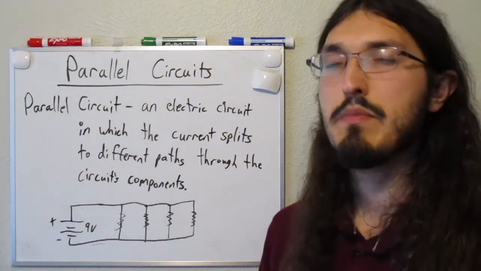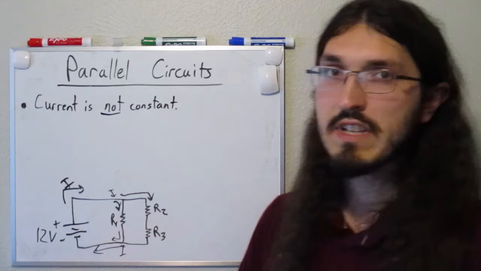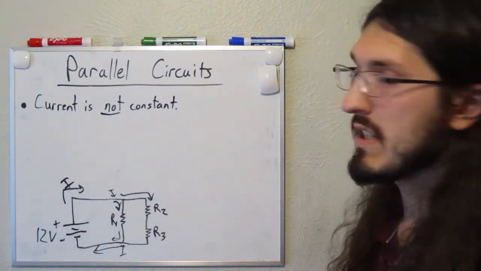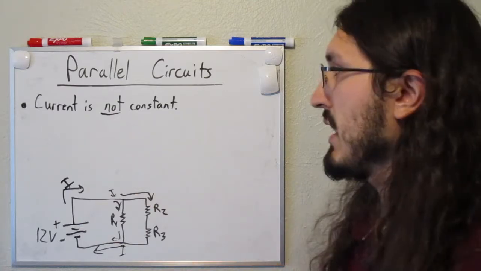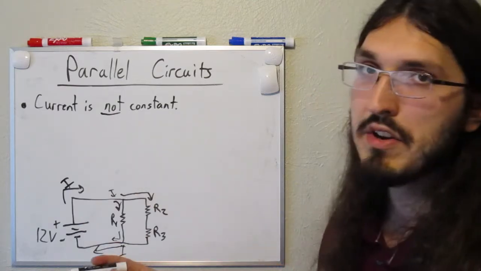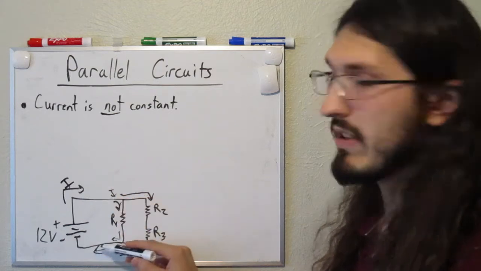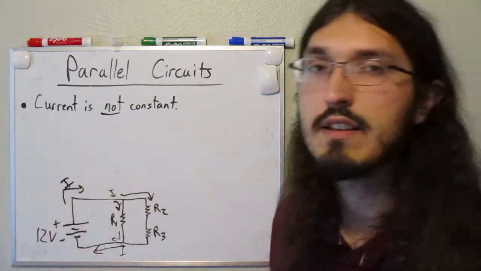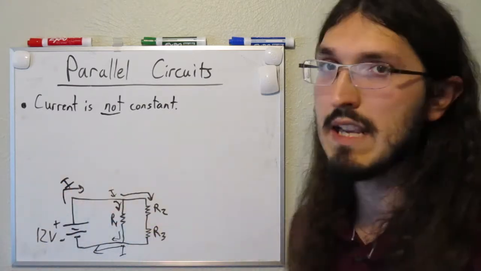Now I'm going to write down some important qualities that you should take note of whenever you're trying to understand parallel circuits. So the first thing I want to establish is that current is not constant in a parallel circuit. In a series circuit, the current flows around in one path, so it's the same no matter where you check. But in a parallel circuit, the current is going to be greater right whenever the charge flows out of the battery, and also whenever it returns to the battery, but it's going to be less in each branch because it has to split. The charge has to divide between those two branches. So current will not be the same wherever you check.